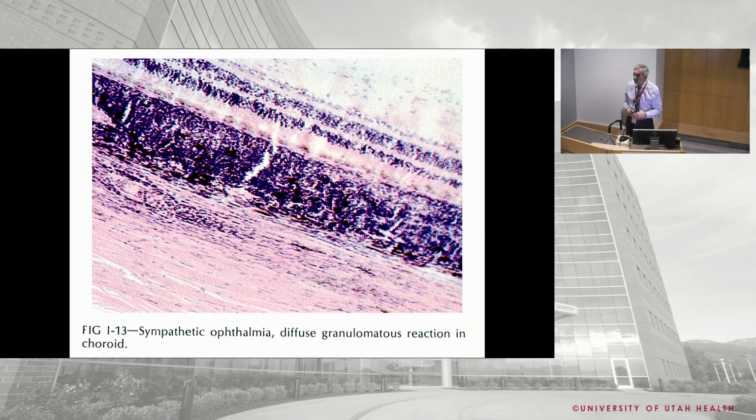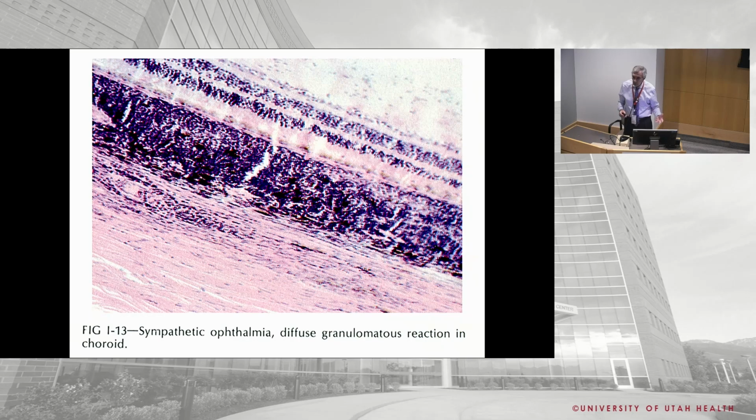What is sympathetic ophthalmia? That is when we get a reaction in the other eye to the response in the first eye that is affected. The key thing here is you have, for example, a trauma to one eye, and then the body starts reacting to that, and it really revs up the immune system, and then you almost get an autoimmune reaction to the other eye. This is called sympathetic ophthalmia.